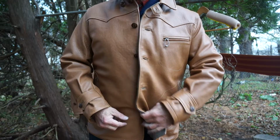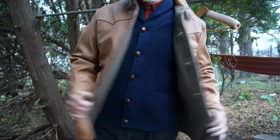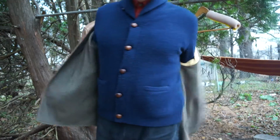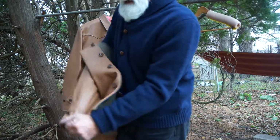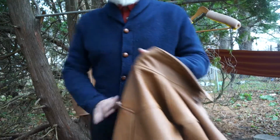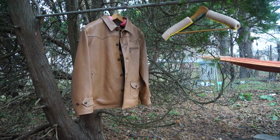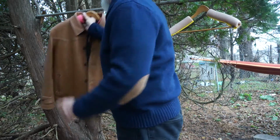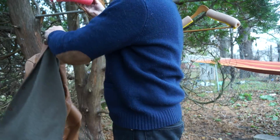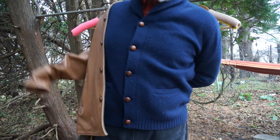I'll give you an idea of what that's going to look like on me. Again, I'm around 5'9", 185. I don't think I'm particularly fat. I don't know about the sizing on these jackets. Again, that's just opposite of what you thought.